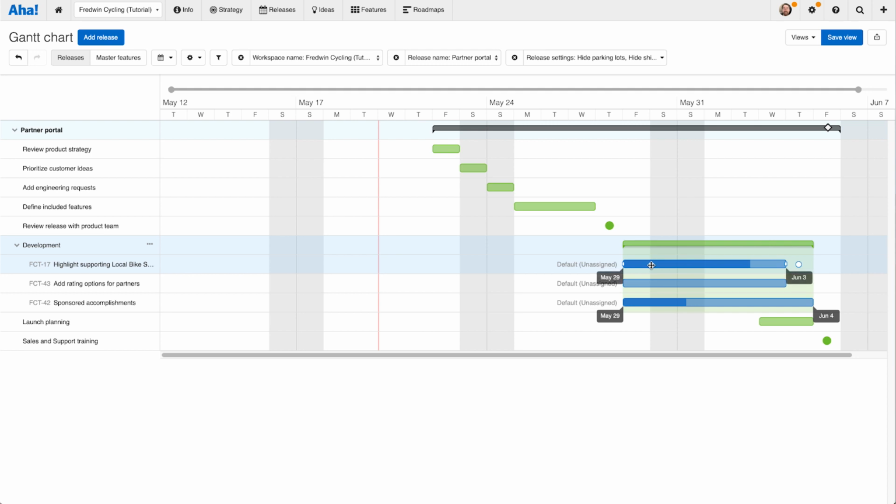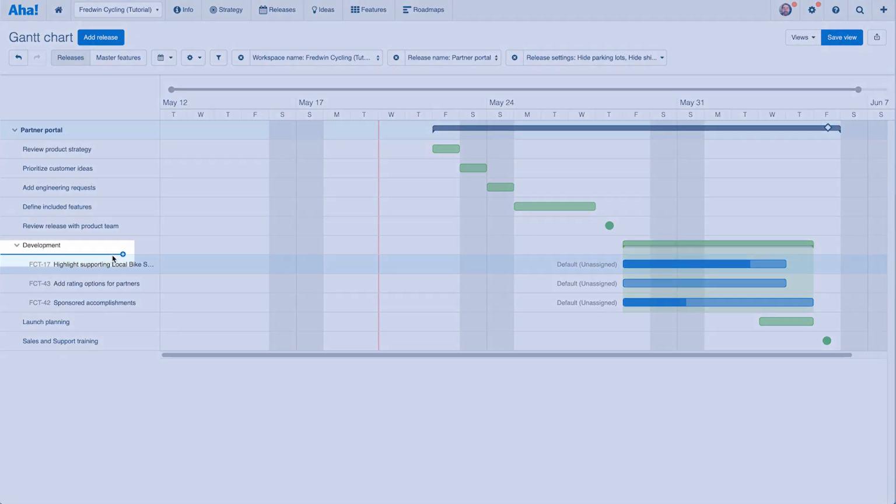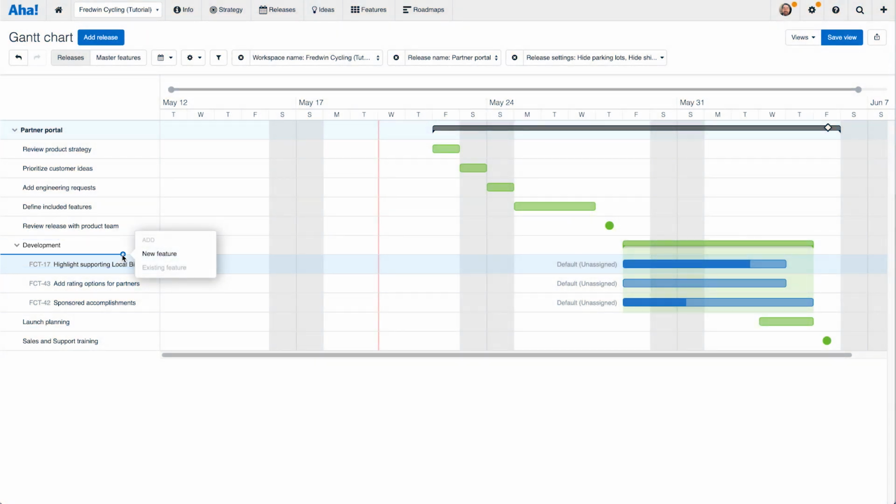Other things to show you here, this is kind of fun, isn't it? Is that I can add records directly from the Gantt view. You always could, but the way you do it is new here as well. You can see these blue plus marks. From any phase, I can click the plus there and add a new feature or show a hidden feature. Also between phases, I can click and add new features, show an existing feature, or add a new milestone or a new phase. We have a development phase here, for example, but we don't yet have a QA test phase.